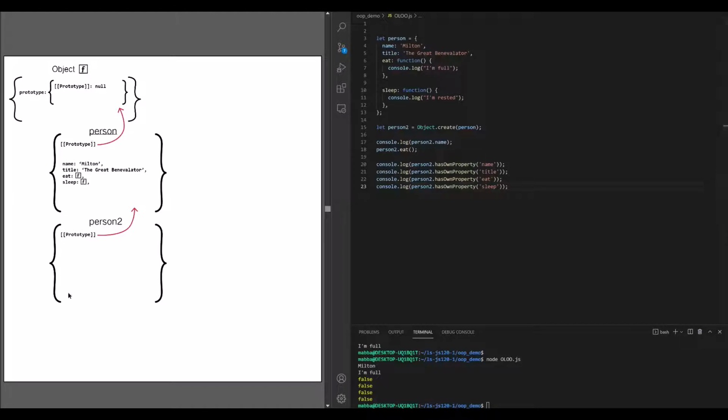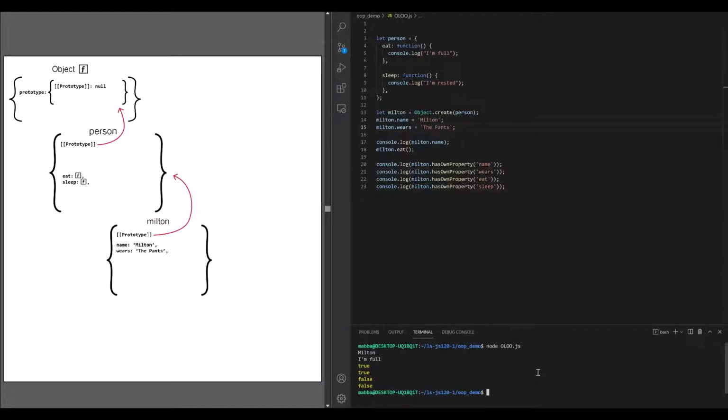Well, to be honest, our example really isn't that helpful as it is. We know that each person is going to have a different name. They may all eat and sleep. This title, whatever this is, that's probably going to be different for every person. So let's reconfigure our example to be a little more helpful for describing what we're going for with the household.